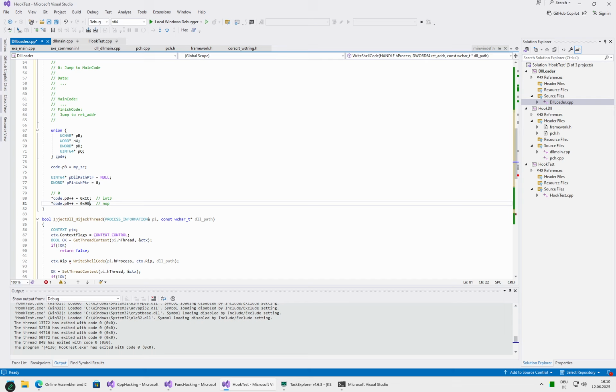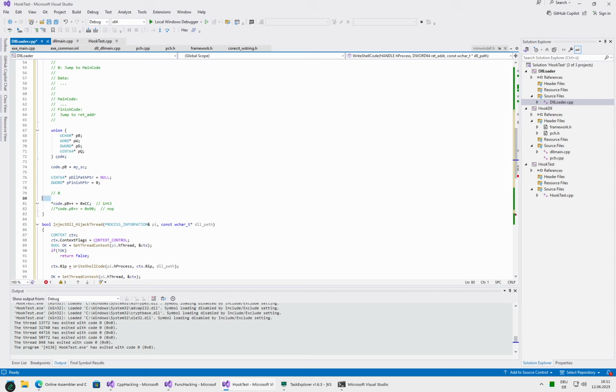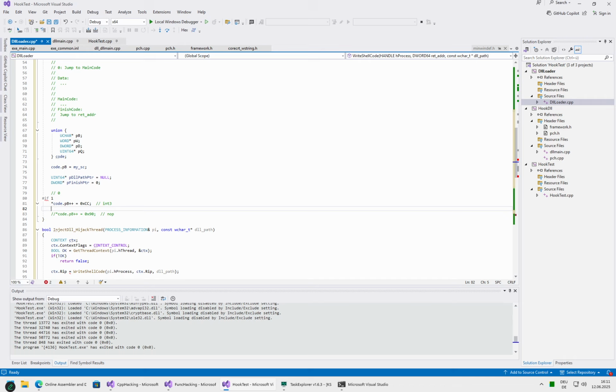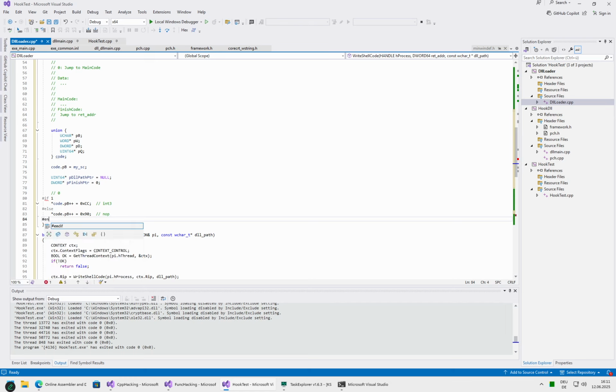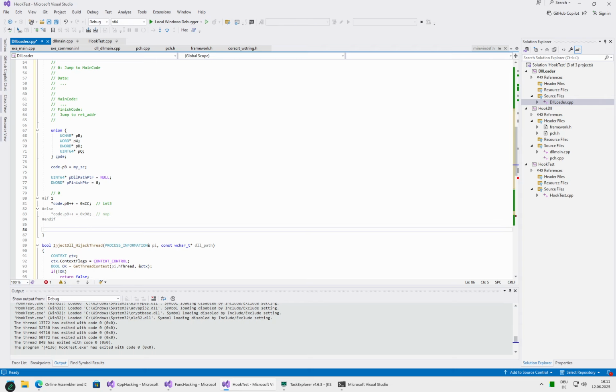It's 0x90, but we'll at each point always only enable one of those. So let's make maybe #if 1 #else #endif. The idea is that we don't shift the code when we switch between having the breakpoint and not. The no operation is a code which just does nothing. It just is there, and the processor just runs over it without changing anything in memory. Good. So now stress code pb++.